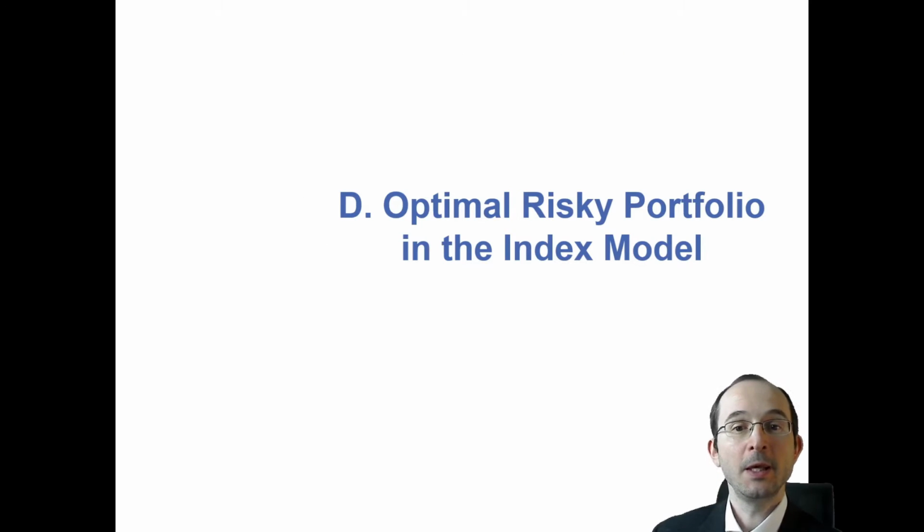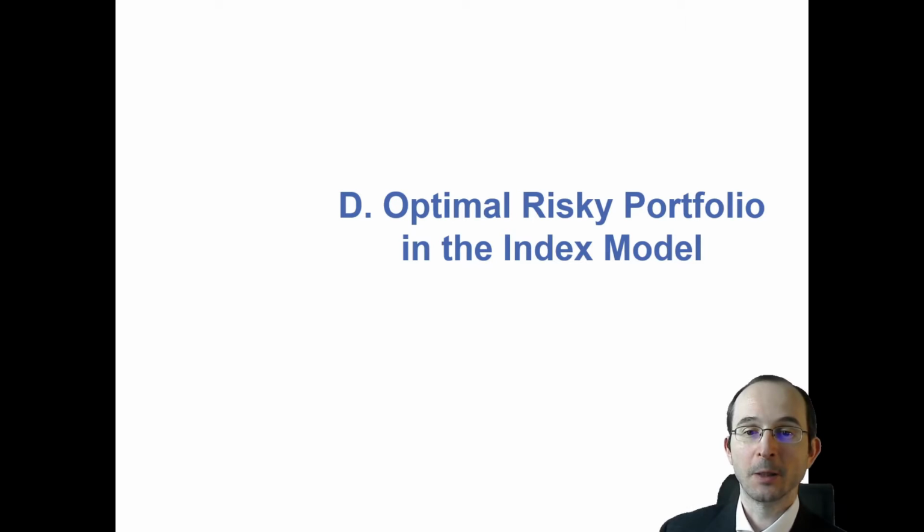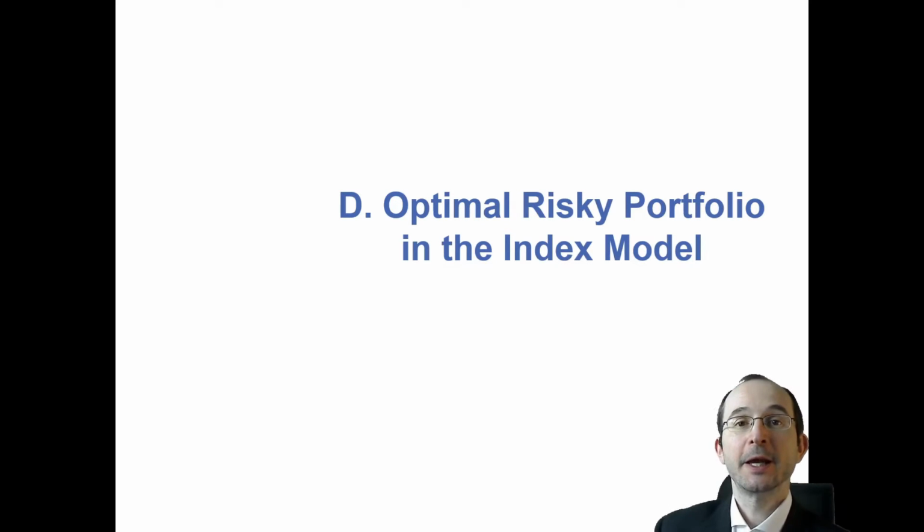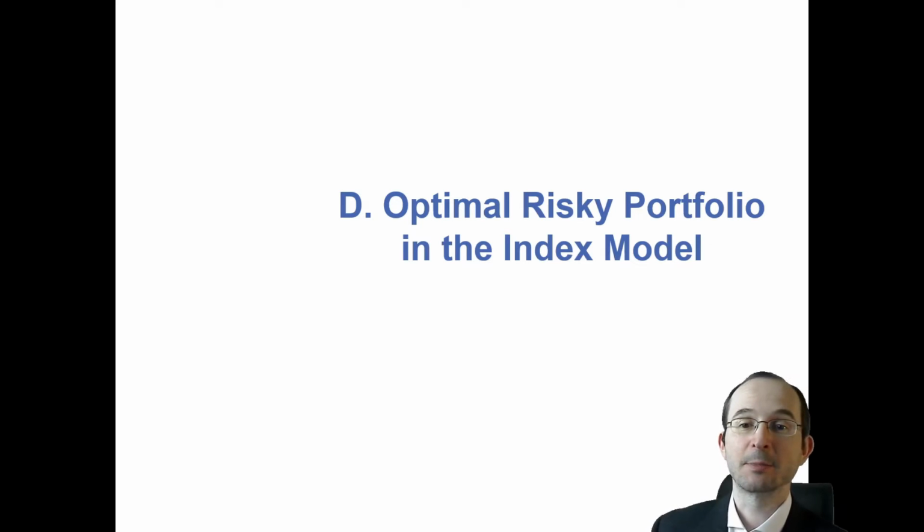So what is then the optimal risky portfolio with the index model? Now that we know what the index model is, how we can create a proxy for the macroeconomic index factor, how we can actually estimate each individual asset's exposure to that risk factor, well, then how do we actually go about constructing an optimal portfolio from these exposures? And I suppose we should ask ourselves, how do we actually do compared to what we might get using the portfolio theory variance-covariance Markowitz approach?